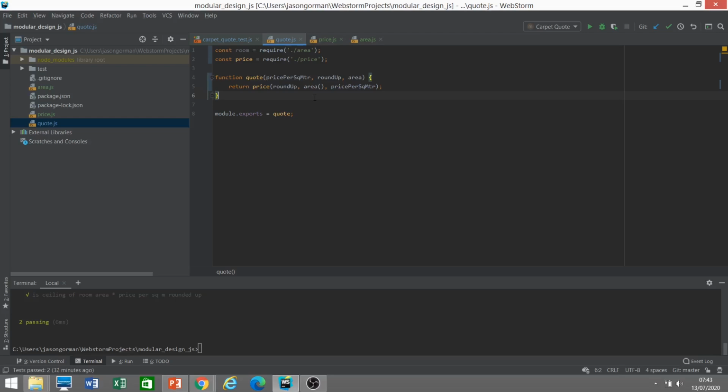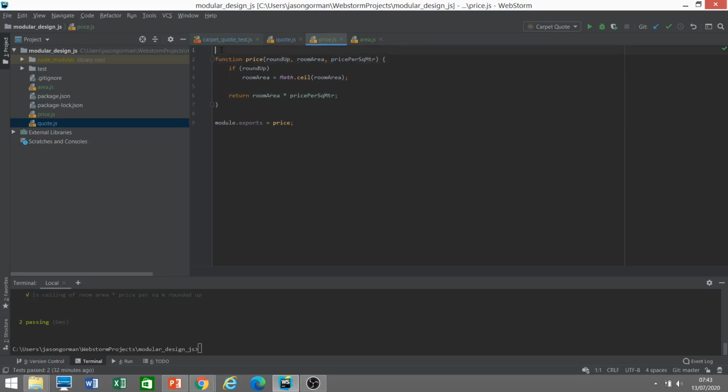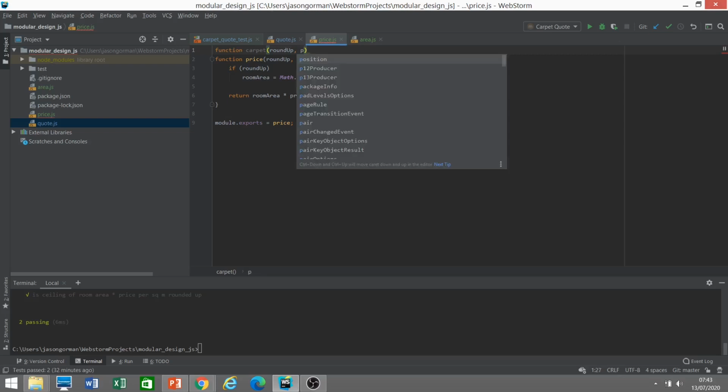And we can rinse and repeat this process with, as we'll see, price here. Similar kind of thing. Does it need to know how the price is calculated? Does it need to know about price per square meter and roundup? Or can we encapsulate that? So let's surround price. Let's wrap it up in a closure here. And let's call that carpet. So carpet has this information about whether we want to round it up.